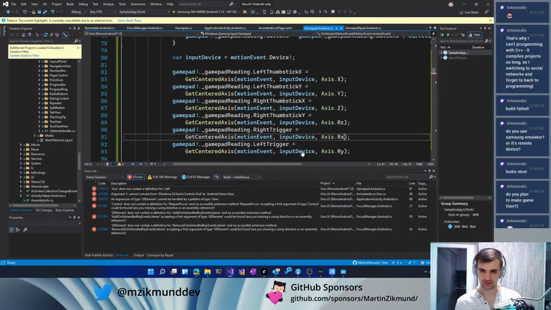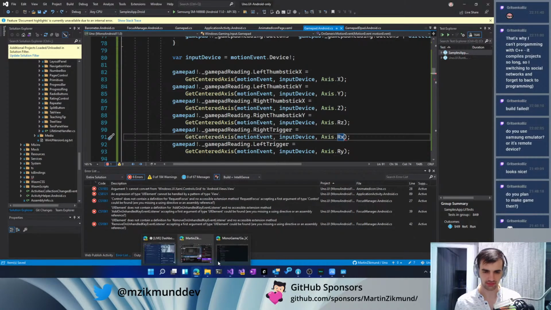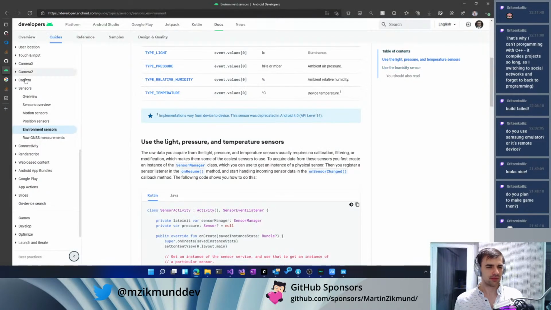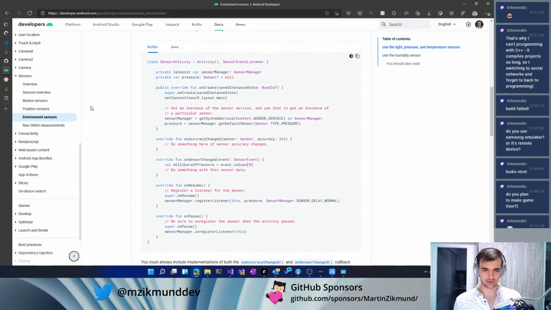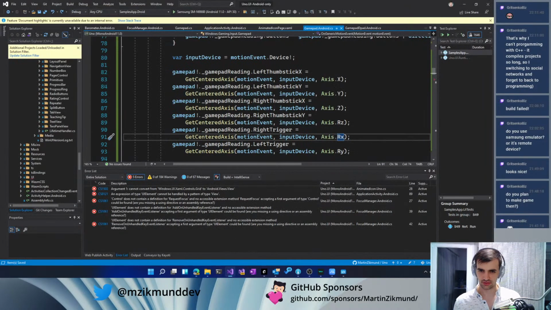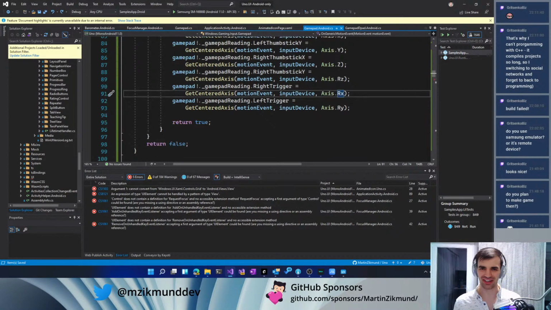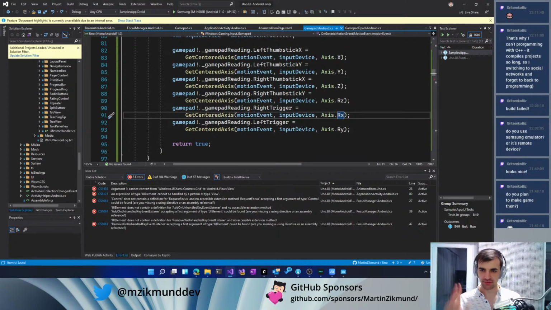So maybe this is something that we'll have to leave for next time, because I don't see a solution so far, and it just confirms that Android gamepad handling is quite complicated. I will leave this for the next time, and hopefully the next time we'll finally complete the Android gamepad handling, because it has been a long journey already.